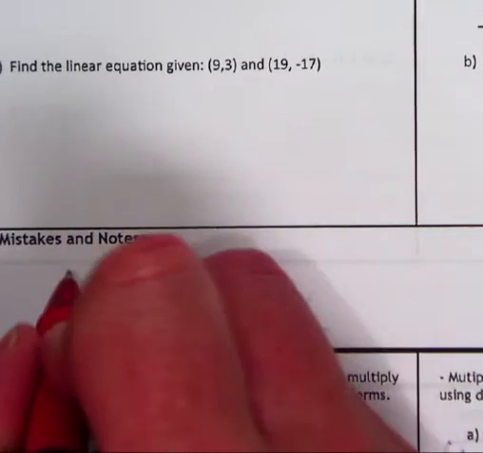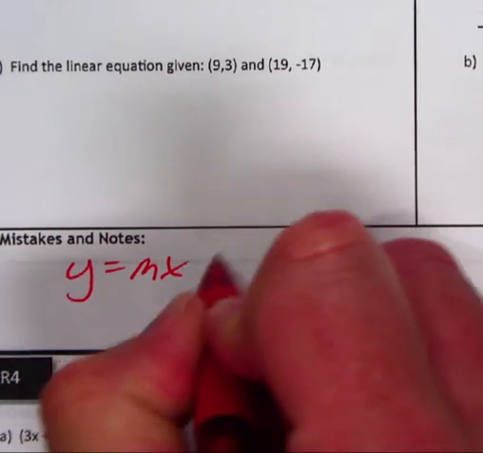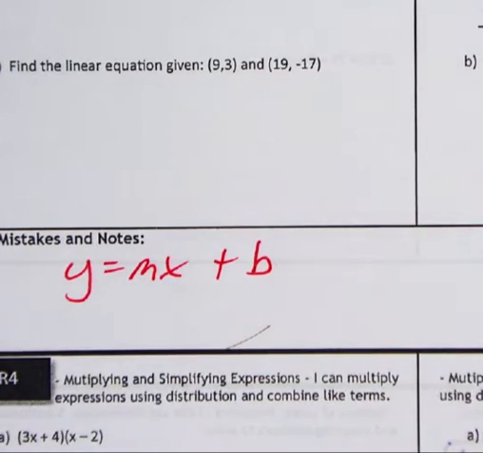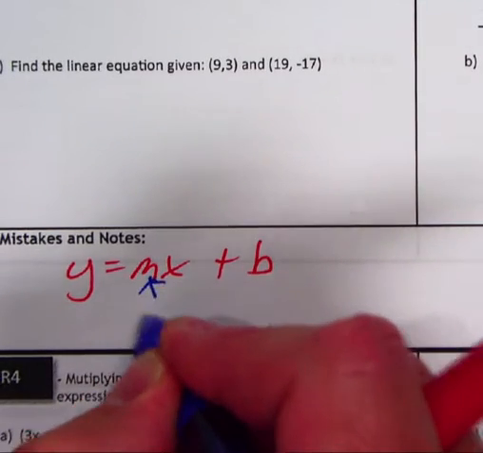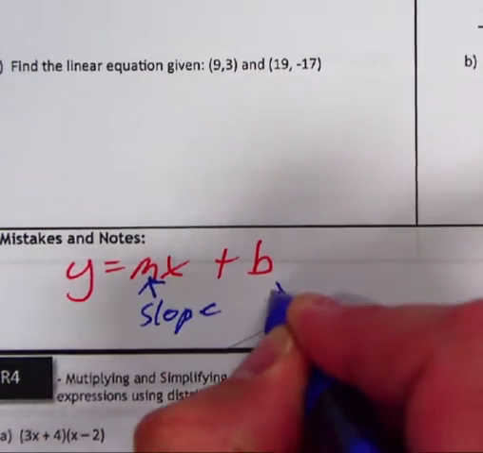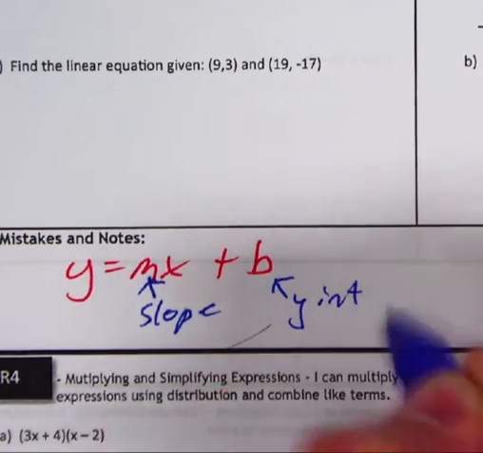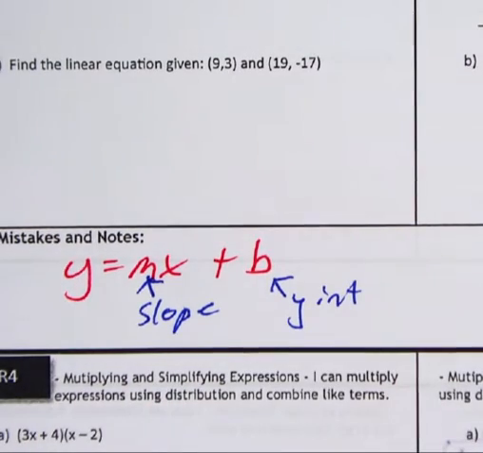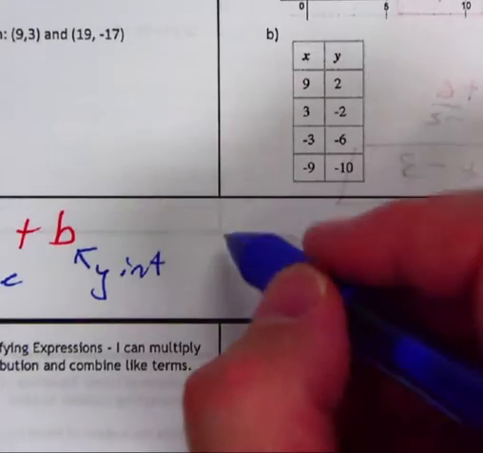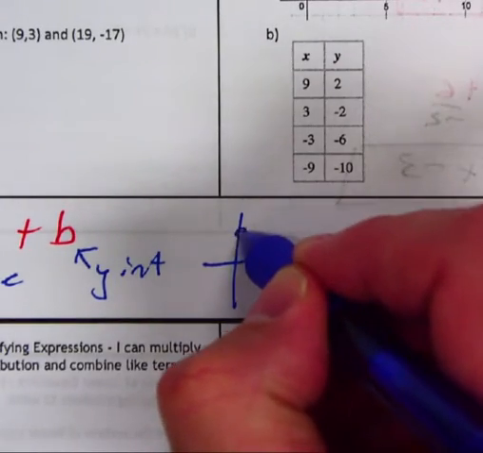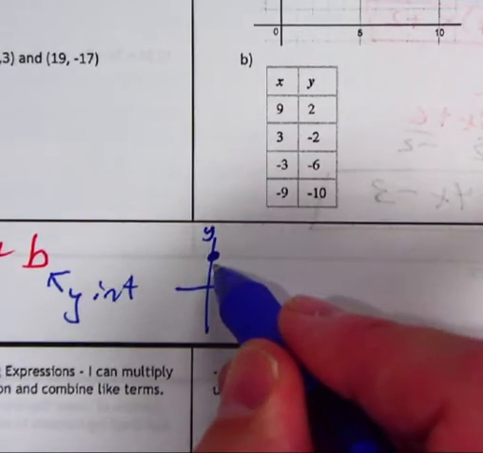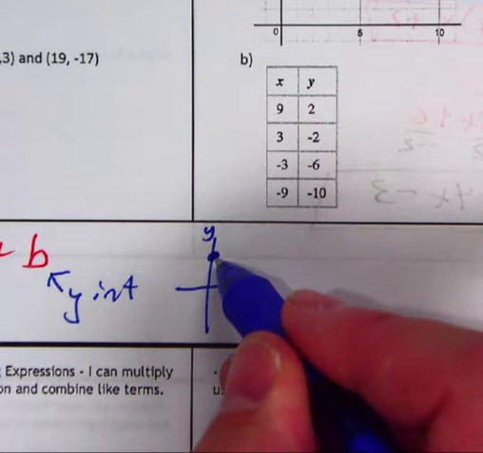You have to know this equation. You have to know the equation y equals mx plus b. If you don't, this is really hard, but m is the slope number and then the b is the y-intercept number. So you're calculating the slope and the y-intercept. If you want to look at a graph, the y-intercept is the point on the y-axis that it crosses through. So that's the number we're looking for.